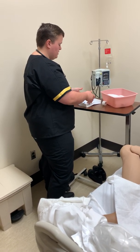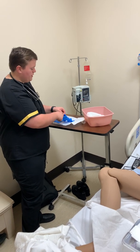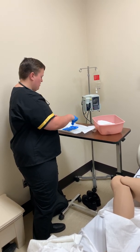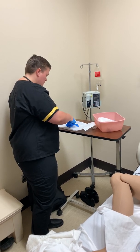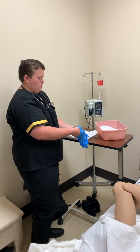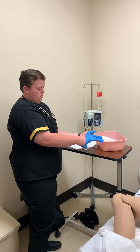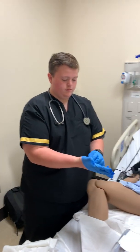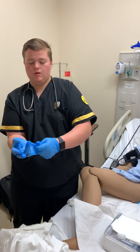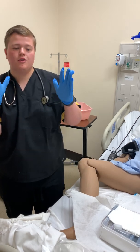Out, close, then two fingers, open it up, a little pinch here, and sterile can touch sterile, so we are able to pinch the fingers and get everything on there correctly.